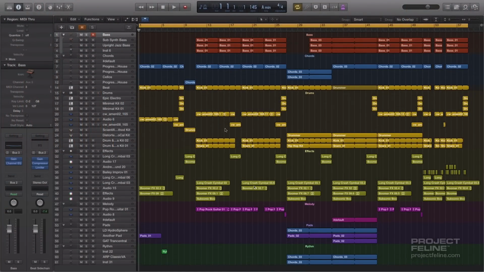With a lot of the music I listen to, I tend to be able to break it down into different categories, like drums, or chords, or bass, or rhythm, and so on. And that's how I tend to structure my tracks as well. So I've grouped all of these tracks into different categories based on those elements. So I've got the red regions for bass, the blue regions for chords, the yellow regions for drums, the green regions for effects, the purple regions for melody, the dark purple regions for pads, and the region at the bottom here for rhythm and arpeggiators.